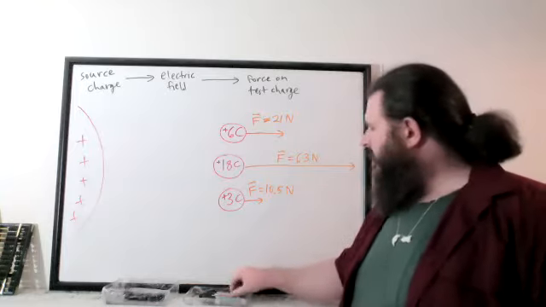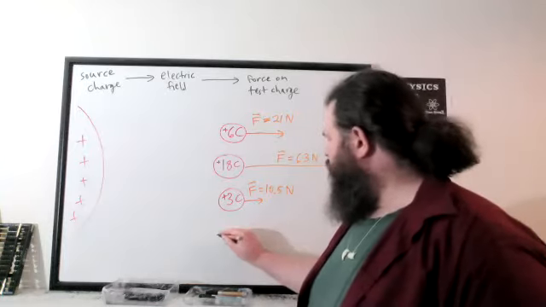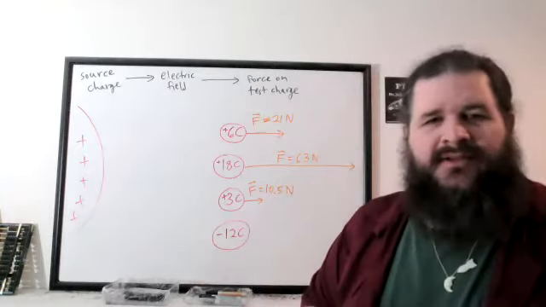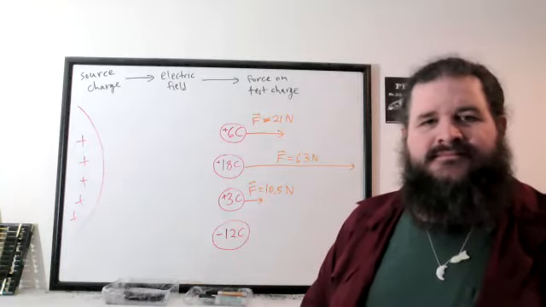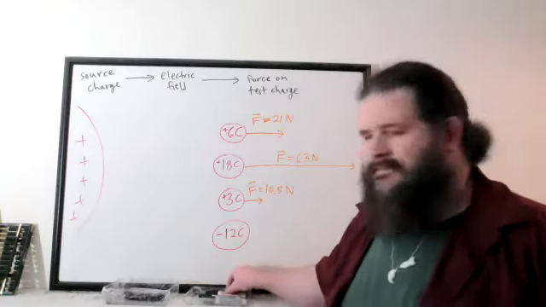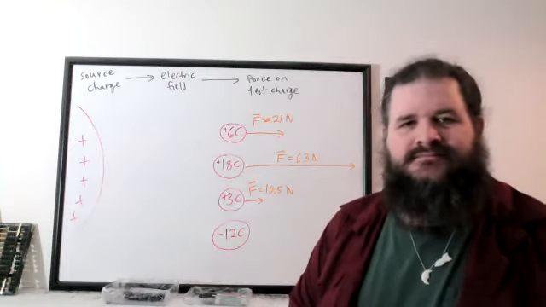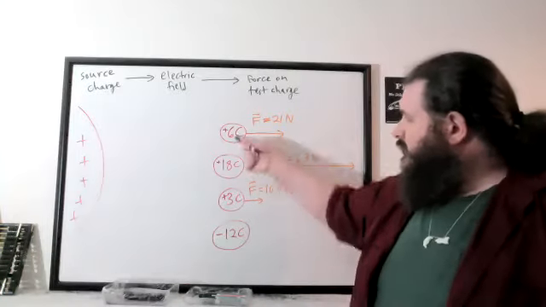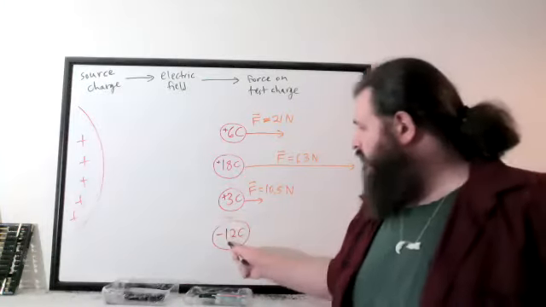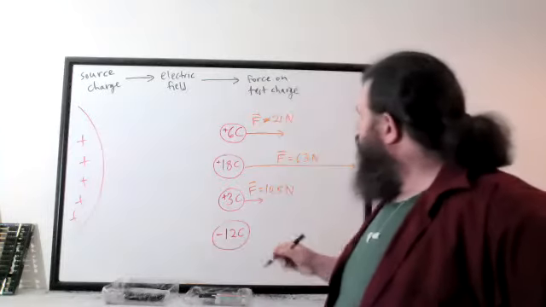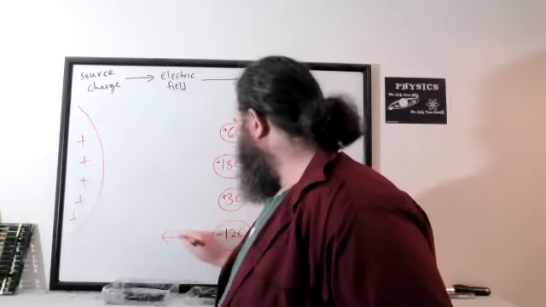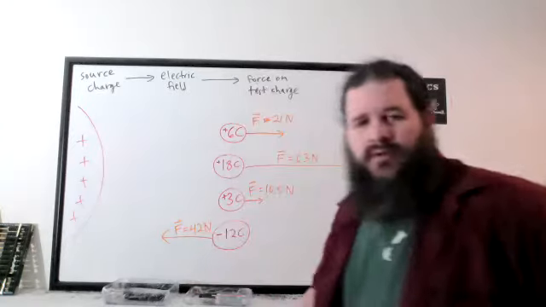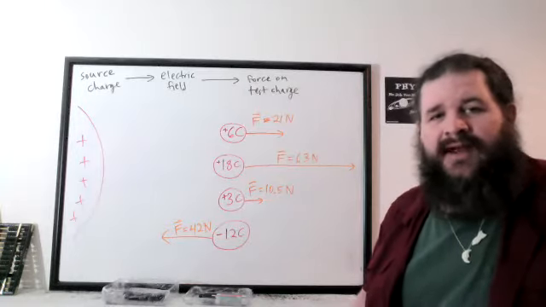Or what if we had, let's say, a charge that was negative 12 coulombs? What force would you expect that to experience? Going to be double, but going in the opposite direction. Yeah, twice as much because it's twice as much charge. But yes, in the opposite direction because this negative gets attracted to this positive. So that would be 42 newtons to the left. And we wouldn't call that negative 42, by the way. We'd still call it 42 newtons. It's just 42 newtons to the left because the vector has direction associated with it.